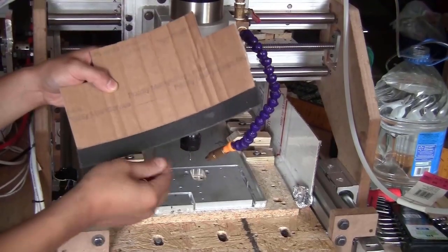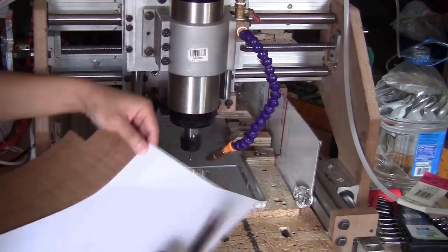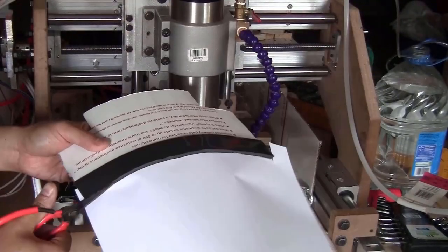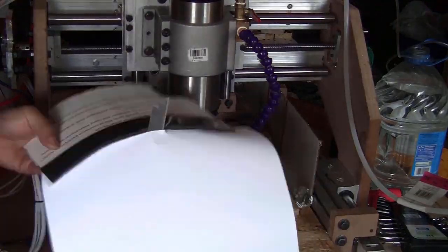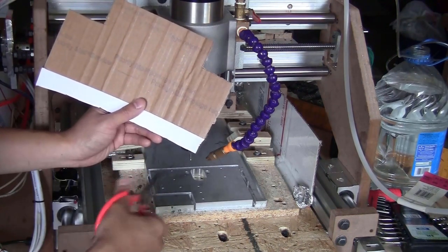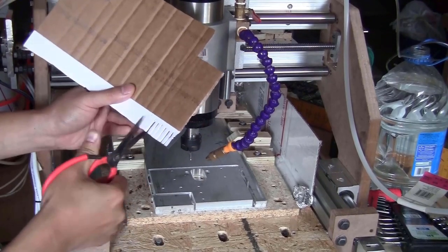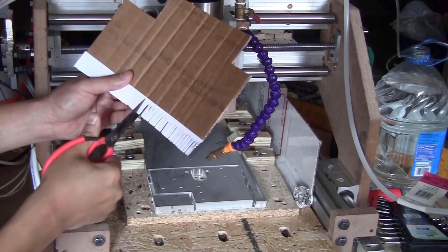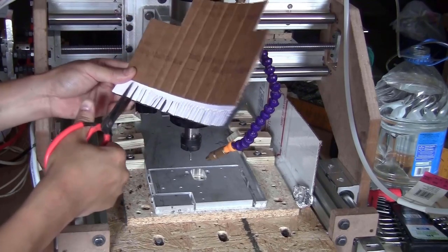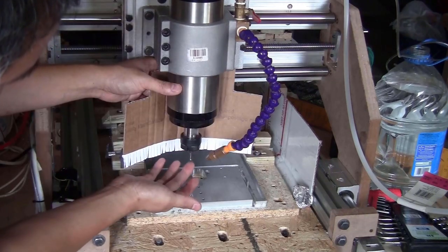Now this part is soft, and I'm just going to put a paper here so it doesn't get sticky. And I will cut a lot of lines here to make it like a brush so it can flex around when crashing into the stock. Now when I wrap it, I'm going to wrap it around like this, so this edge will be around the tip of the bit.